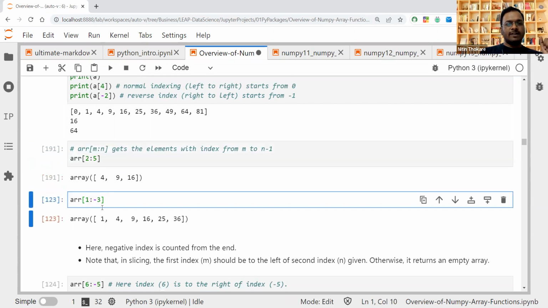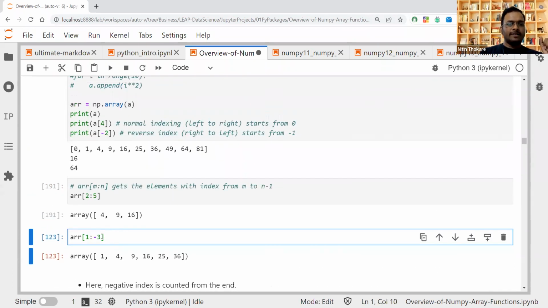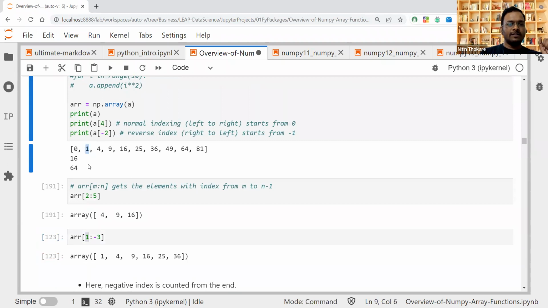Let's suppose if I mention 1 comma minus 3. Now 1 comma minus 3 also are the positions or indices. So one position means here for this one element I can say, right? For this one we have one position. Then minus 3, where is minus 3? This 81 is at minus 1, 64 is at minus 2, and 49 is at minus 3. So I can see this minus 3 is towards the right of this one position.